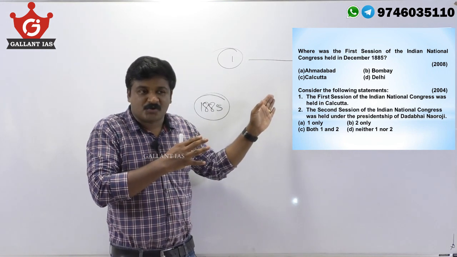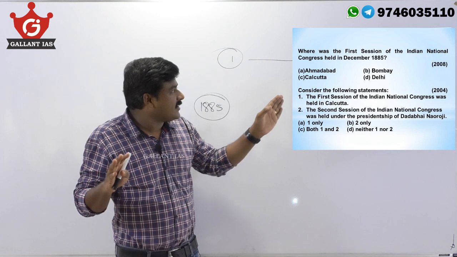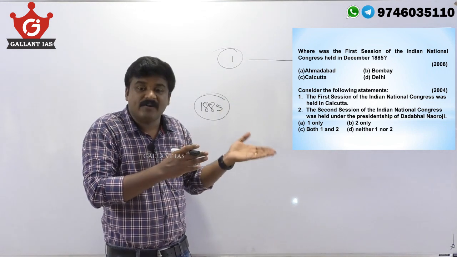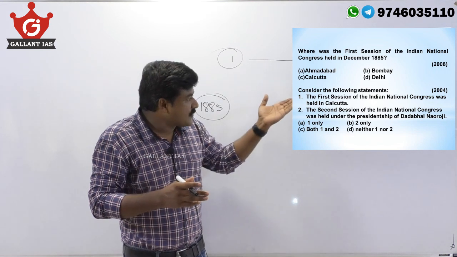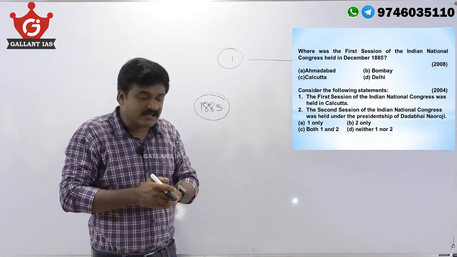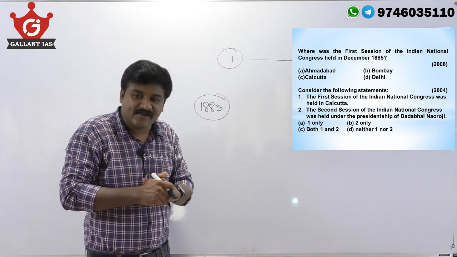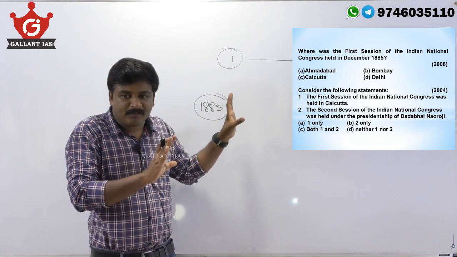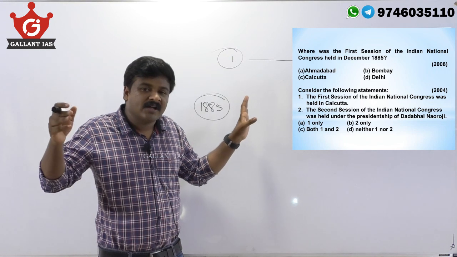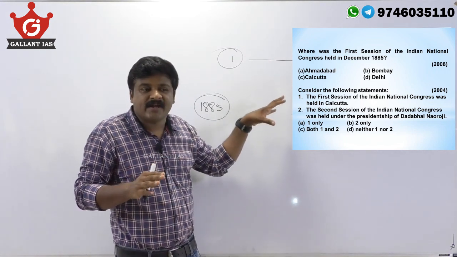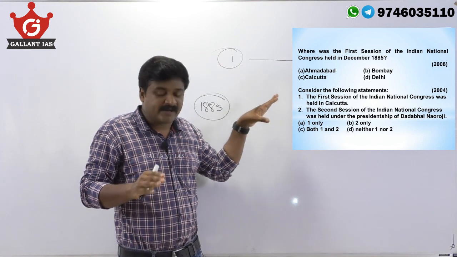Just to have a look at the questions, I selected a few questions only. The first session of the Indian National Congress was held where? This is the way UPSC asks you a question. The first session of the Indian National Congress was held in Calcutta. The second session of the Indian National Congress was held under the presidentship of Dadabhai Naoroji. Just to see, I'm not discussing the questions. In fact, in our classes, we have done it. So just to go through the questions, this is the way they ask the questions in the preliminary examination.